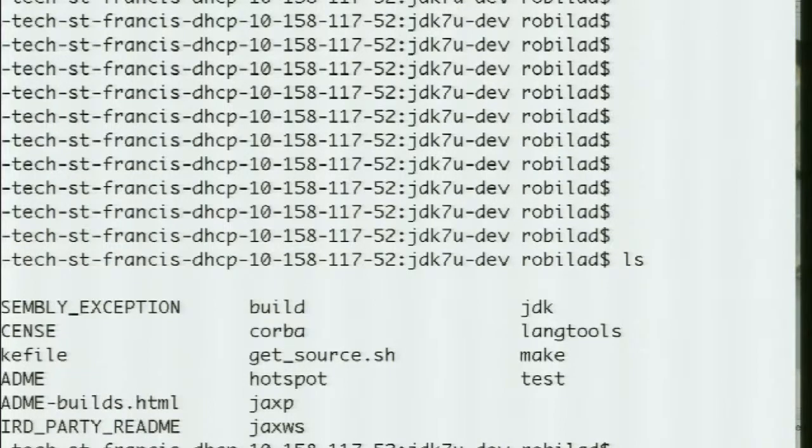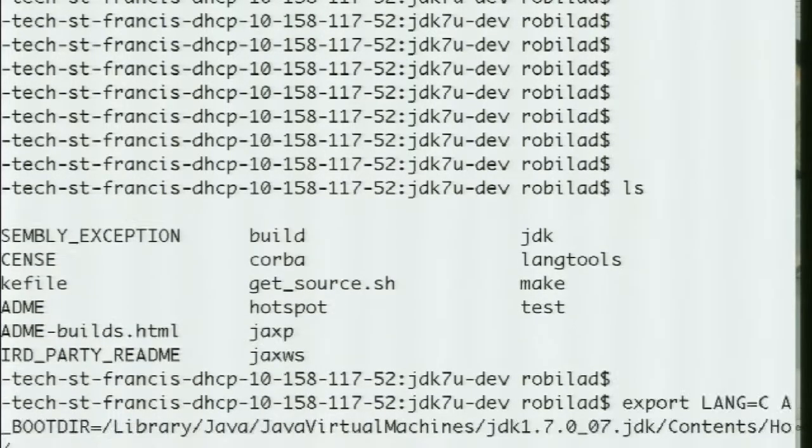If we were doing it on Windows, we would first spend the next half an hour setting the whole thing up. But on a Mac, all I have to do is a bit of voodoo, a bit of a magical incantation. So let's see. This. So I basically tell the shell that my locale is POSIX, and I tell the build system where to find the Java 7 build to run the build itself from, because of course we're building the JDK here. The JDK contains a lot of Java code which you need Java to build. So, all right, we've done this voodoo, and then we make the future Java.